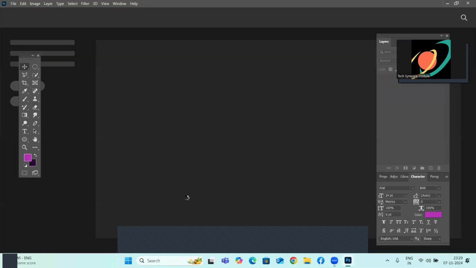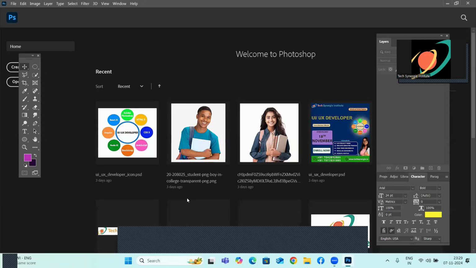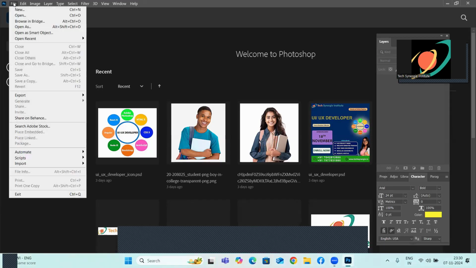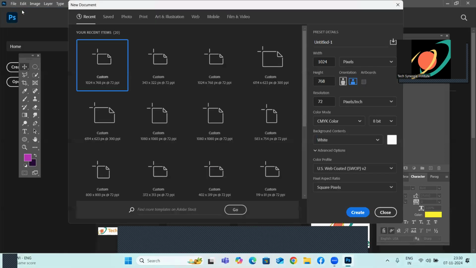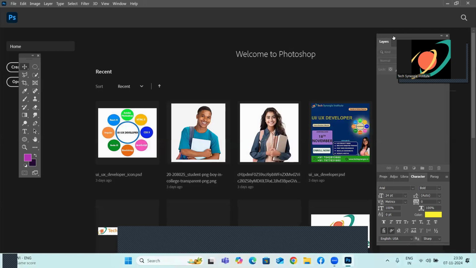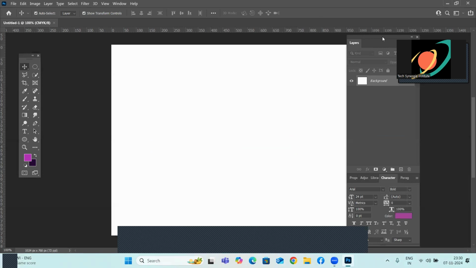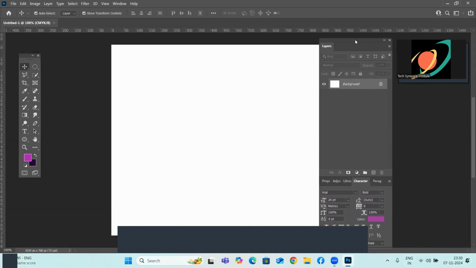Now today we'll get a little more deeper into layers. So as I said yesterday, that in Photoshop, the most important aspect is layer. It is the most important thing in Photoshop. So if you are not able to use layers properly, you will not be able to do anything with Photoshop.